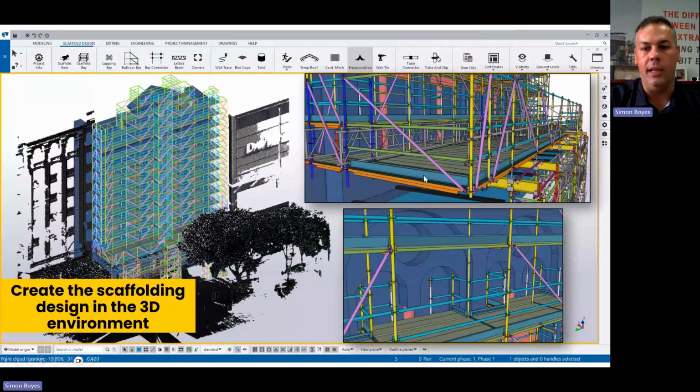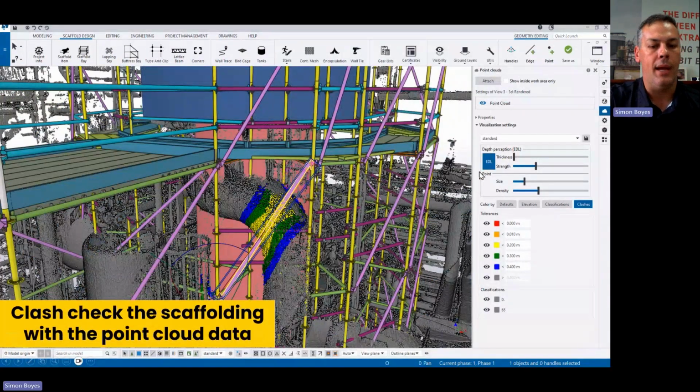And that's why working in the 3D space was so important, to be able to communicate and share with everybody what was what. And it got down to the point where even the council engaged building certifiers to come in and do certification on the tactile indicators for the vision impaired. So many different pieces needed to be collaborated. And once we started building the scaffolding up through the point cloud data, we discovered that a lot of the scaffolding was actually hitting some of the branches of the trees.